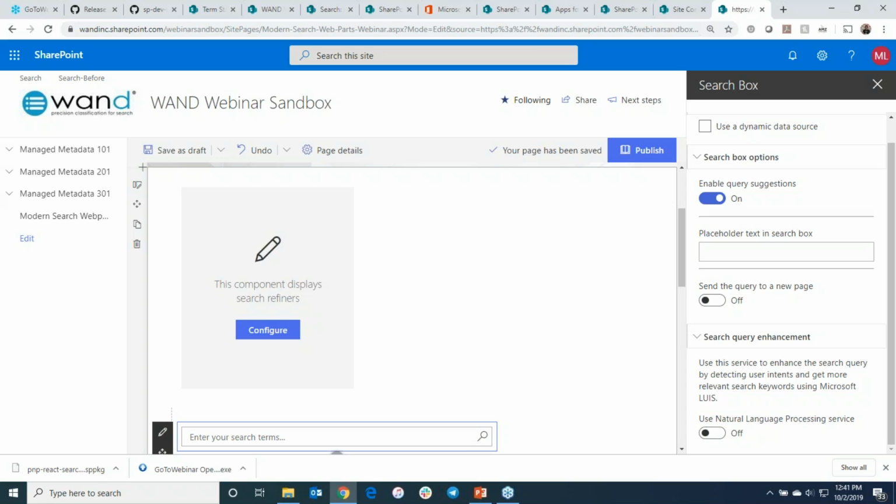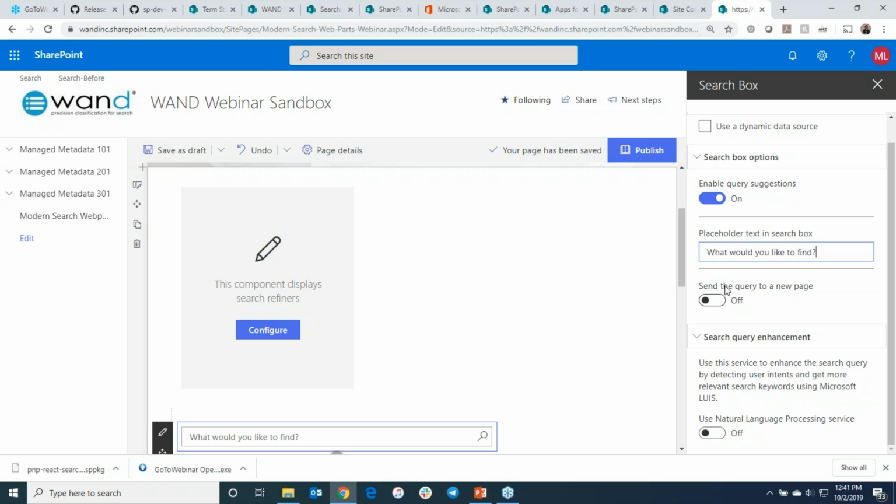If you start to type in Microsoft SHA, Google, or Bing, which I should use today, would say, oh, you might be looking for Microsoft SharePoint. So those are the suggestions. We can turn those on or off. The placeholder text in the search box is just what the user is going to see. You can leave that blank if you want. I'll say, what would you like to find? Make it a bit more friendly.